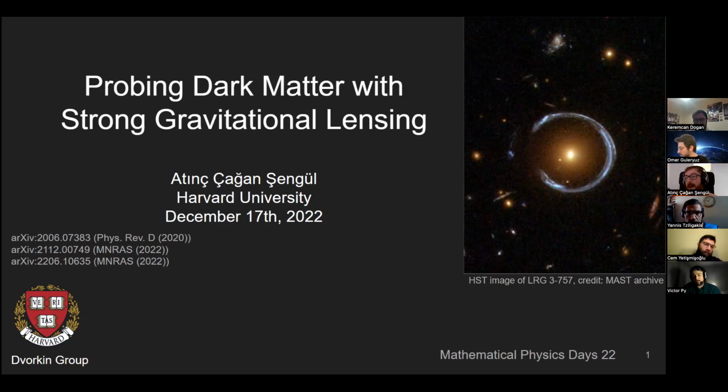The blue that you see is a background galaxy, and the yellow that you see is a foreground galaxy, bending the light of this background galaxy and making it appear really warped and bent into an arc. And this is how generally the gravitational lenses that I work on look like. You can find the details of the work that I'll be talking about today in these arXiv papers that me and my group, the core group that I'm part of, worked on over the past 2 years.